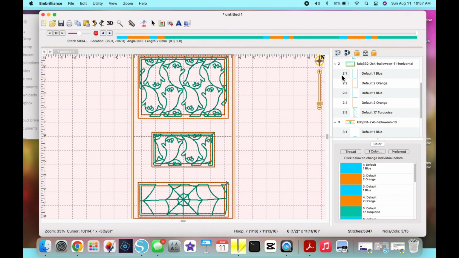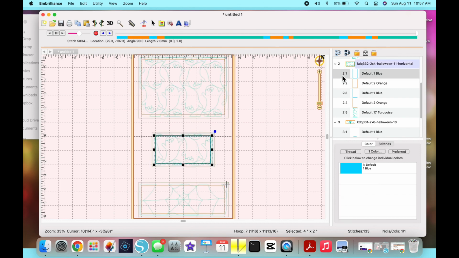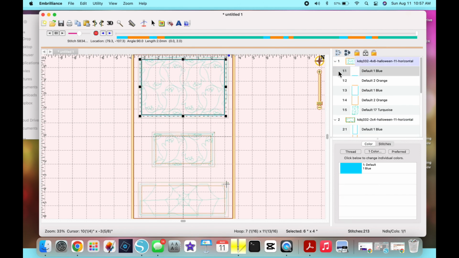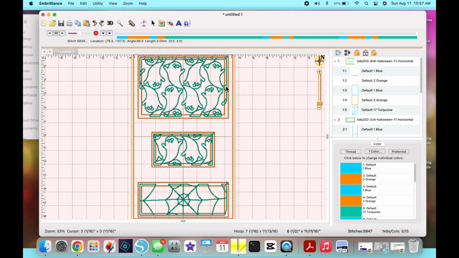I kept my batting to size, and so I do not need a few of the steps with the background quilting. The first step of the background quilting is always the placement line for the batting. I do need that. The second step is the tack down of the batting, but because my batting is cut to size, this step is not needed. The third step is the placement for the fabric, and it is just 1/4 of an inch outside of the batting line. Our fabric is cut much larger, and so this is a step that can be skipped, but I'm going to go ahead and delete it since I'm in software.